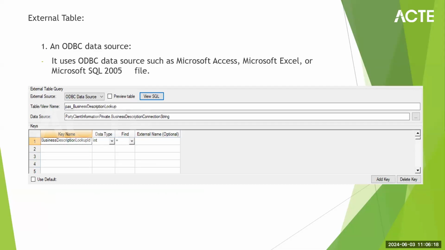First, how do you create a table using an ODBC data source? It uses an ODBC data source such as Microsoft Access, Microsoft Excel, or Microsoft SQL files. So this is the view in the manuscript for this external table.